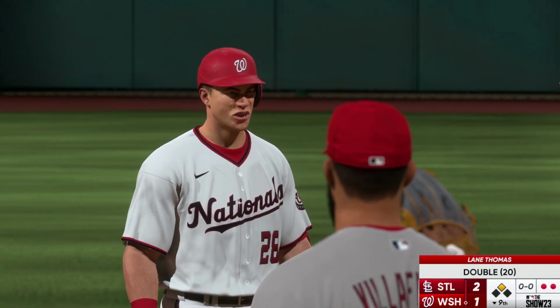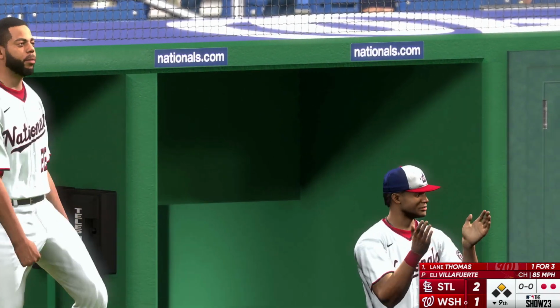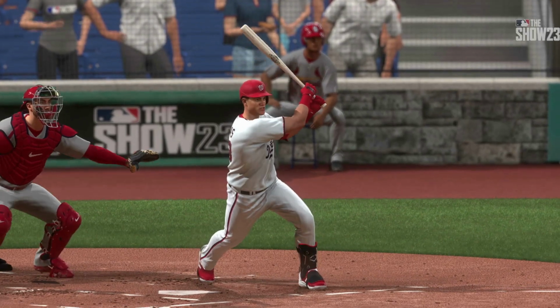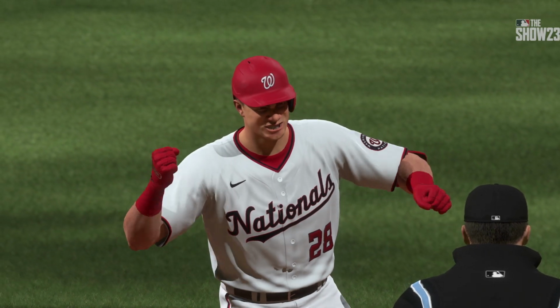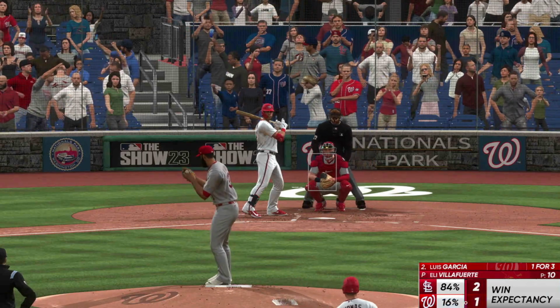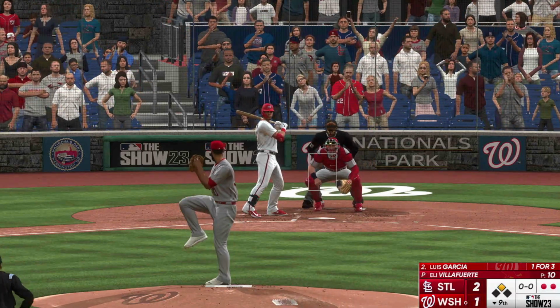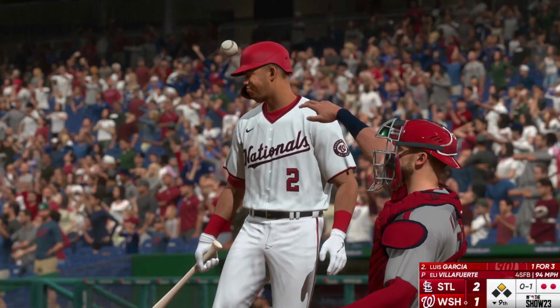That was exactly what you're looking to do with the pitch away, especially in that situation. Drive it into the opposite field gap. He got himself 2 bags on a great swing of the bat. And now a crucial opportunity to tie up this game with another base hit. Big spot here, bottom of the 9th, down to their final out. Luis Garcia digging in for the Nationals. That clips the corner.